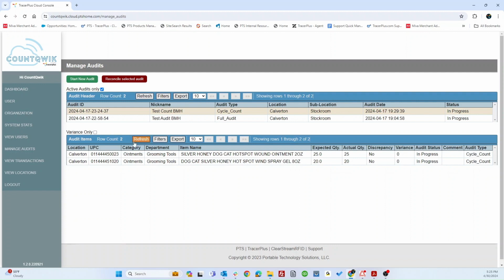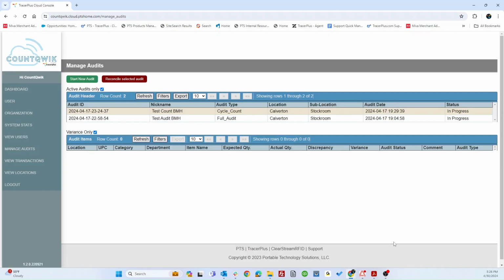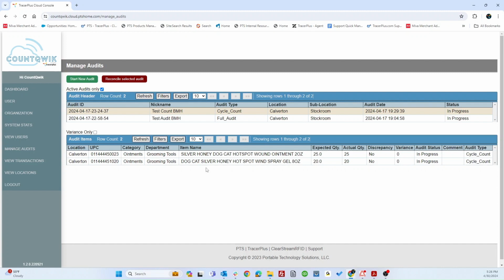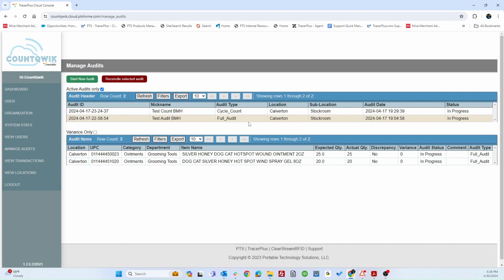Another thing you can check to see on the audit page and in the audit items, if you had a long list of items and had someone perform and post an inventory scan or cycle count, if you wanted to sort out items specifically by ones that had variance, you could check off variance only. And of course, in the event that there is no variance or discrepancy, if we check this off, this should be blank.